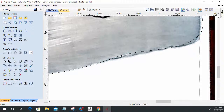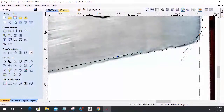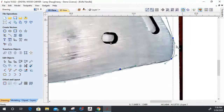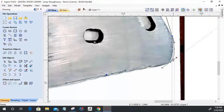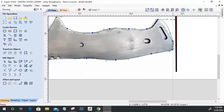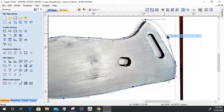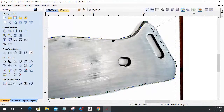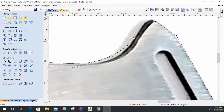And so let's get out of there. And let's pull this here. All right, bring that over to this corner and pull this down there. And then come over here, pull this down to there. Come over to here, turn this into a line and get this over into this point, and insert a point right about here and pull that up to there. Start getting that outline around there, remembering that this is shadow, that dark area right there.